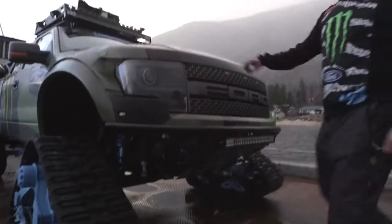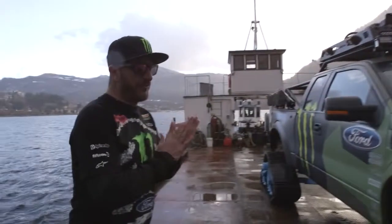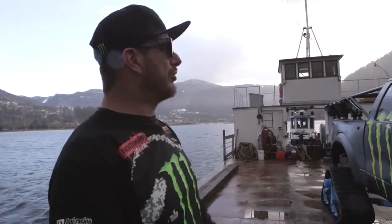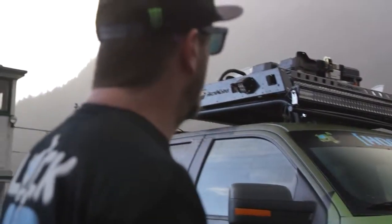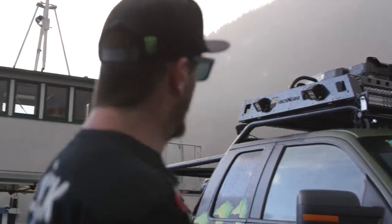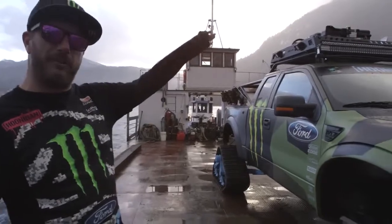Obviously on top of the vehicle, you will see a storage rack system. We have a lot of things to carry into the backcountry, including tool kits, shovels, an axe, a chainsaw — in case we get stuck somewhere and have to cut something down to get out, or in case we're building a jump and need to cut down part of a tree. It's a very nice tool setup up there.